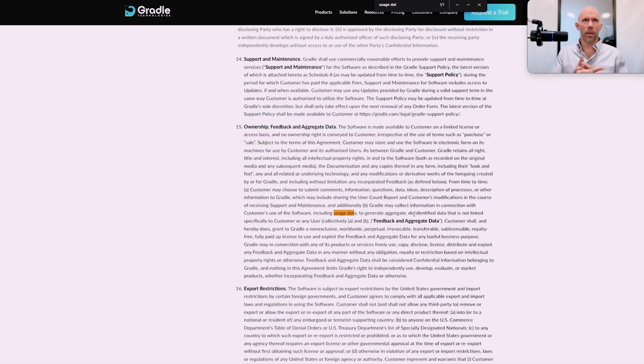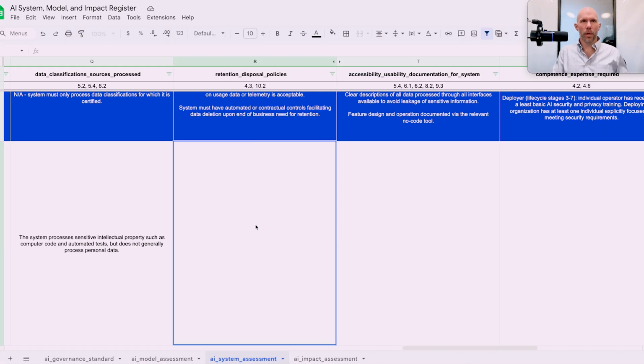So yeah, I'm going to ding them on this. I'm going to say that this is in fact a risk, because there's the risk of de-anonymization failure, especially with sensitive intellectual property. So that is something I'm going to record as a risk, according to the vendor's terms of service.